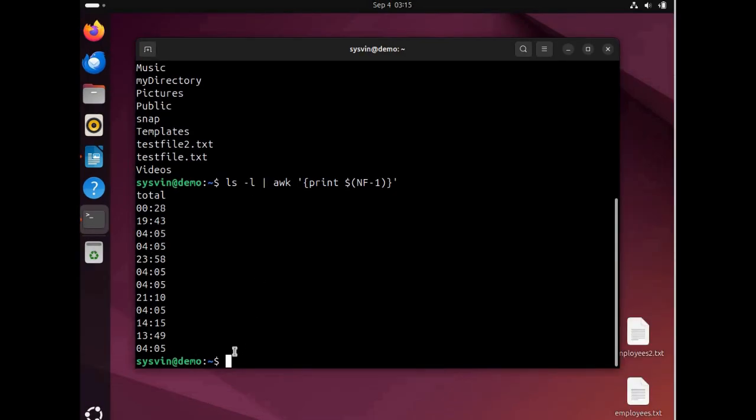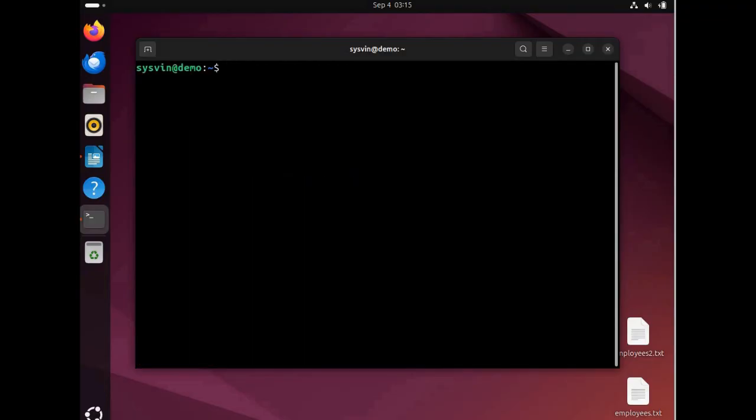Now let's clear our screen again, and we're going to look at the cut command. So let's clear, and the cut command is a text slicer that lets you view a part of a file or a specific column of a file. It sort of does what awk does in some ways. So let's run the man command on cut. This is the manual, so we can see a little bit about this command.